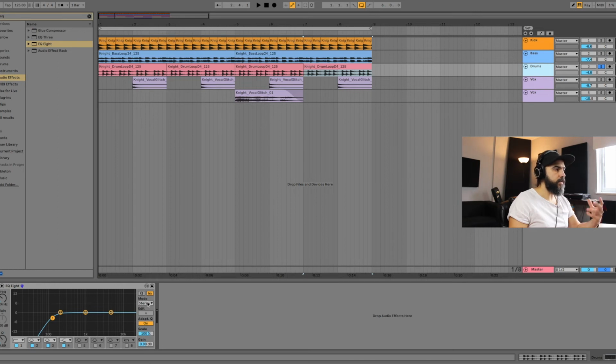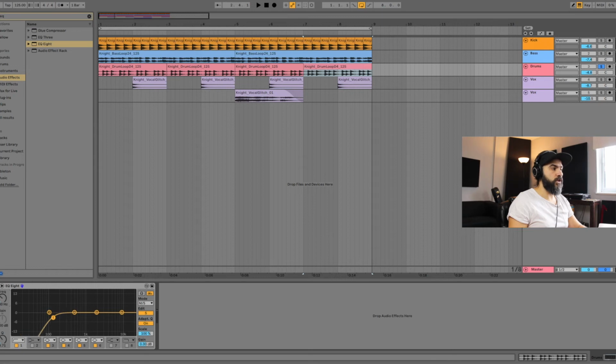Now, the second cool trick that I would be using, I won't be using this trick on everything, but more on drums or different types of leads, I could go in mid sides. So the blue line is for the mid signal, and if I click on it, the orange one is for the sides.